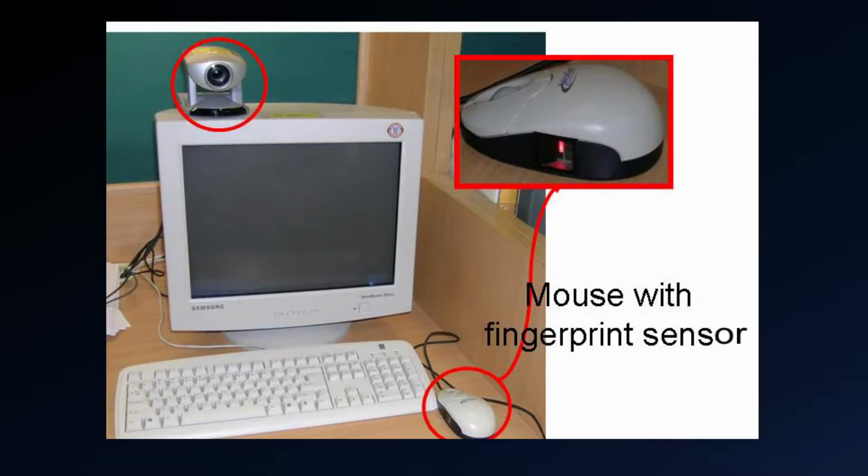And to do that, we had this setup. We set up a camera here. Okay, you see the camera here sitting on top of a CRT monitor. That's an old-fashioned monitor that you don't see. And then a special mouse, which I also have here. Now this mouse is special because right where your thumb is, there's a fingerprint sensor. Okay, so if you're holding your mouse with your right hand, your thumb will be over the sensor, and therefore the system can grab your fingerprint and do verification using your fingerprint. Right? So it's a very clever hardware which we bought from a vendor.